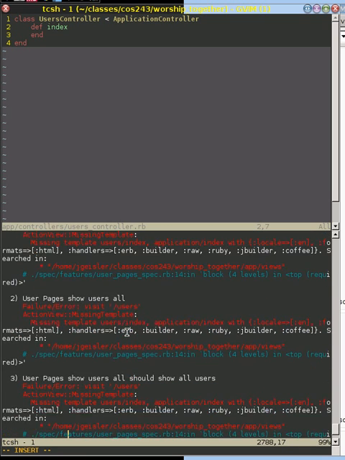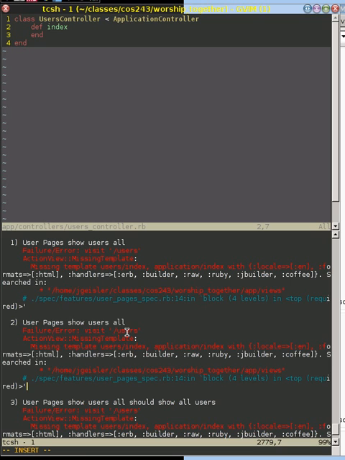So again, we see our 3 tests failing here, but now it's still failing on visit users, but for a different reason. And that different reason is that we need a corresponding view for this action, because Rails says, okay, here's the controller, get data and pass it to the view, and it can't find the view for the controller to pass it to. So let's create our view real quick, and that's going to be in app/views, and it's going to be users because that's the model we're working with. And the name of our view is going to be the name of our action, so that's index.